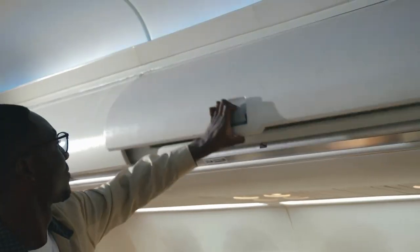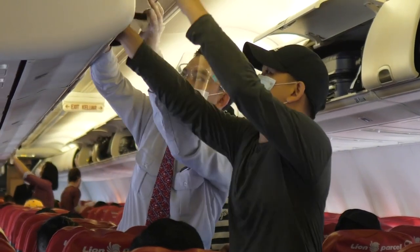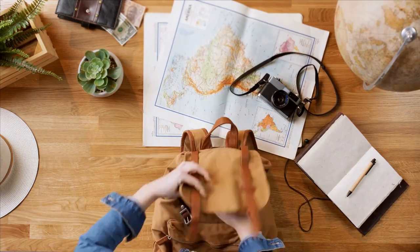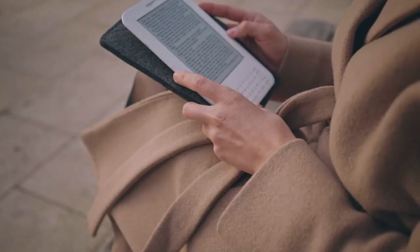Something I have always done to make my flight experience as comfortable as possible is to pack a small in-flight bag inside my personal item backpack. A personal item like a backpack, purse, or laptop case is meant to fit under the seat in front of you, while the overhead bin space is meant for larger carry-ons and carry-on suitcases. But assuming there is enough space in the overhead bins, what I'll do is put my rolling carry-on suitcase and my backpack into the overhead bin and just keep a small bag of in-seat essentials with me. This bag contains things like headphones, an eye mask, lip balm, a water bottle, my Kindle, and a charging cord for my phone. This small in-flight bag allows me to have everything I need at my seat without having a backpack at my feet taking up all of the leg room.